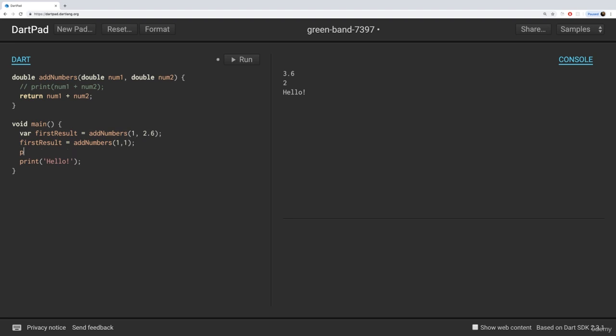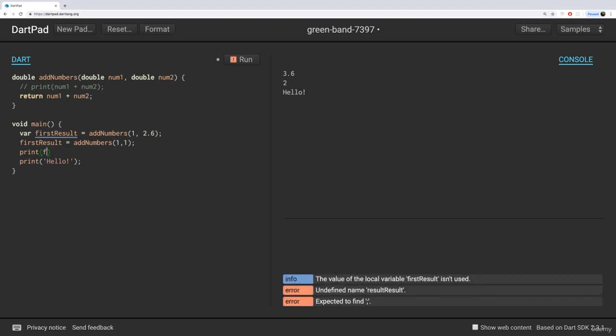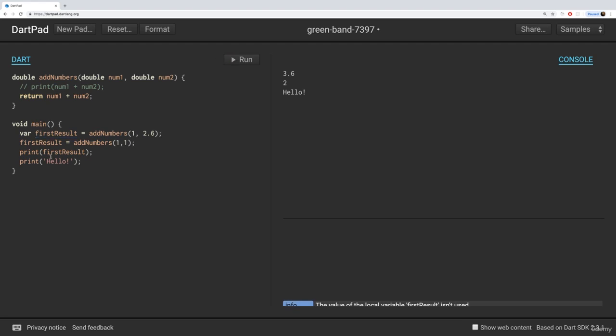And now we can, for example, use that firstResult, whoops, the name is firstResult, we can use that here in a separate line. Sometimes you even just use a variable to make your code easier to read so that you can split it across multiple lines. Sometimes you have some other code in between that you need to execute first, and then you want to use firstResult later. Maybe you even want to combine it with some other calculation that you add +1 to it. That would be possible too.